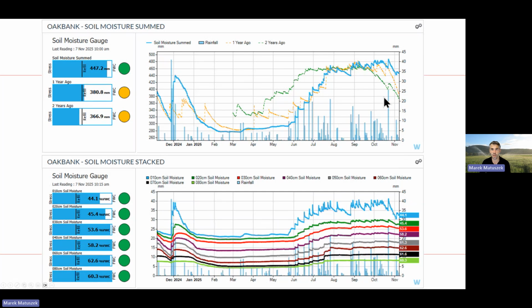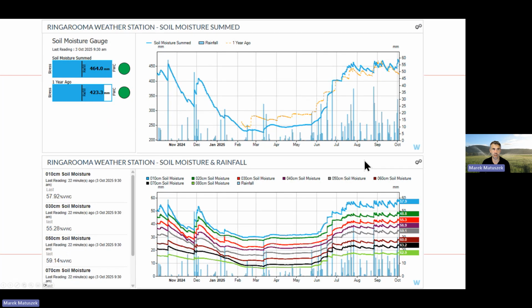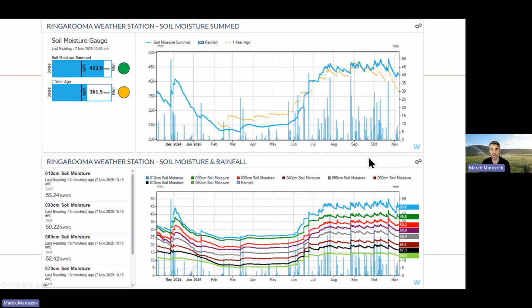the Northwest Coast, and those rainfall, especially that large rainfall event a couple of weeks ago, it's just propped things straight up. But we can see here that things have kicked off. Yes, it's filled up again, but that moisture is being used. If we go then down south a bit more to Ringarooma, same thing. That rainfall is a great little bit of rain, and some nice rainfall here that in the last couple of weeks has propped us up, but we're just sitting that week or two behind.